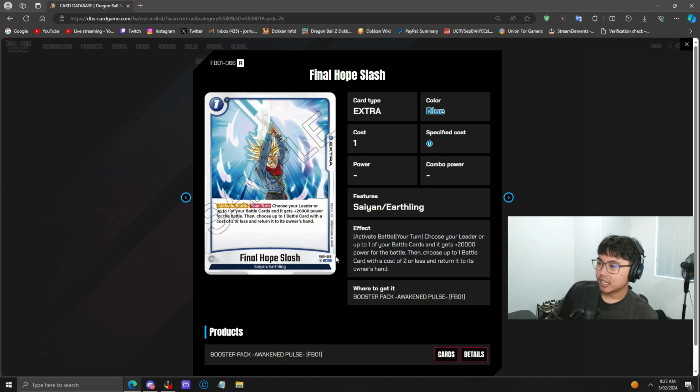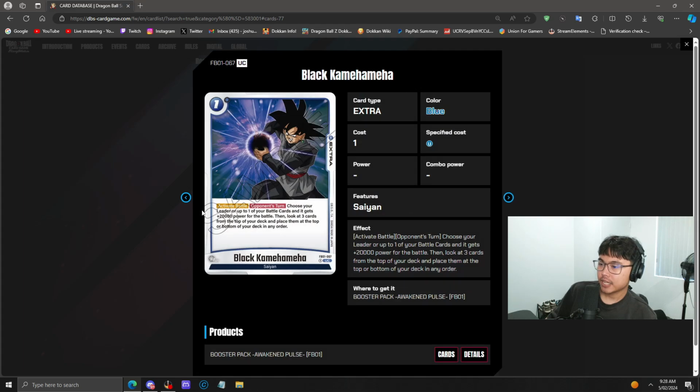I wonder. Final Hope: choose your leader or up to 1 of your battle cards and it gets 20,000 power. Then choose up to 1 battle card with the cost of 2 or less and return it to its owner's hand. This could be nice as well. And then we have a Black Kamehameha. Look at 3 cards from the top of your deck and place them at the top or bottom of your deck in any order.